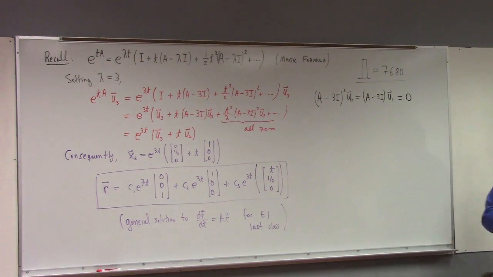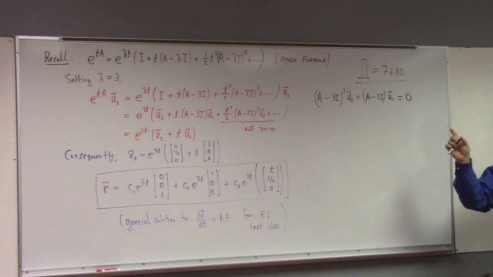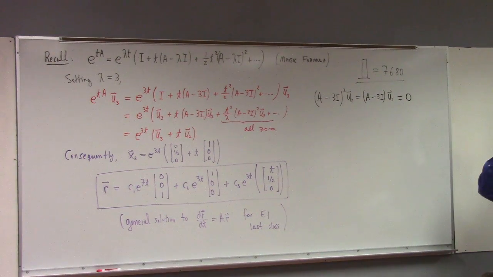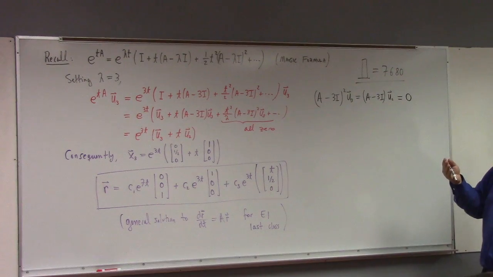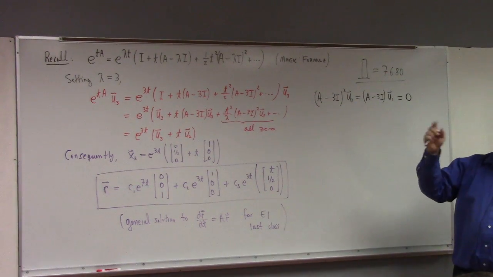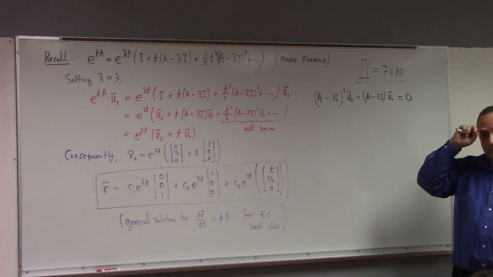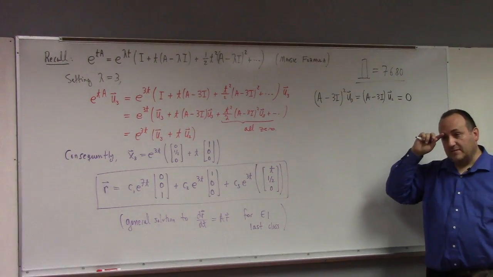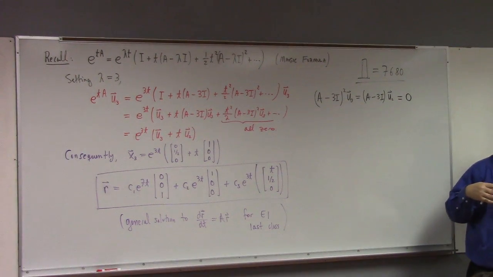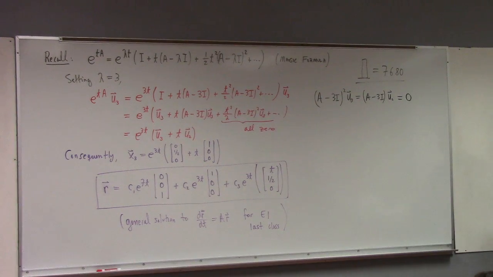So the moral of the story here is when an eigenvalue is repeated, we may or may not have enough eigenvectors to work out the problem. If we don't have enough eigenvectors, then we have to go looking for generalized eigenvectors, which we find by solving the chain condition. Now I didn't put that on you for the quiz. The quiz, I just asked you to find the eigenvectors for those two problems. So let's look at that.